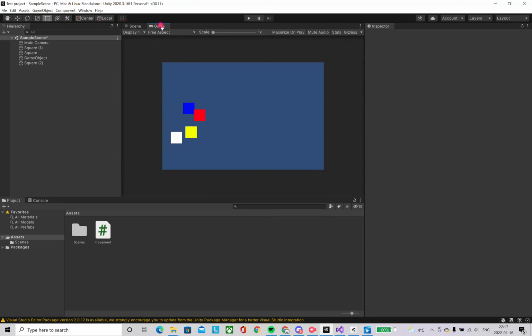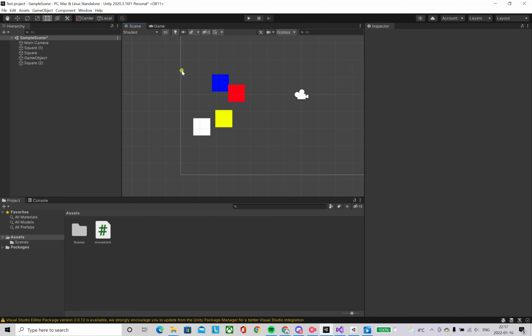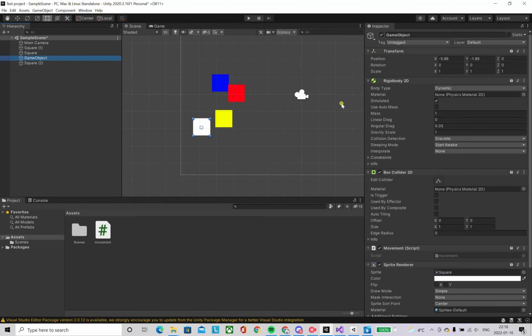Next up, there is the Game tab. So this is essentially the player's view of the screen when they're playing. This tab will show you the final product when you run the project. The Scene tab is similar to the Game tab. It also shows the game running, but at what we call the designer's view, because from this view you can also see, for instance, the collision box of an object and other invisible things that the player cannot see.